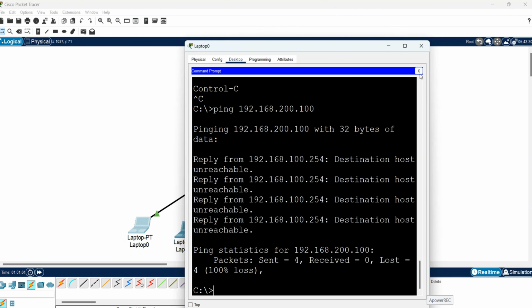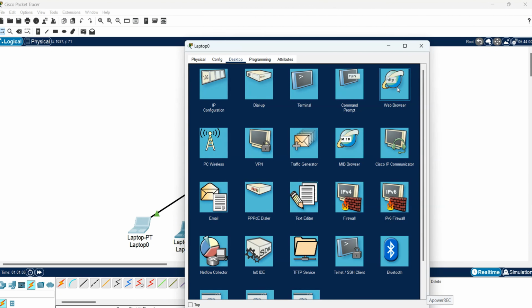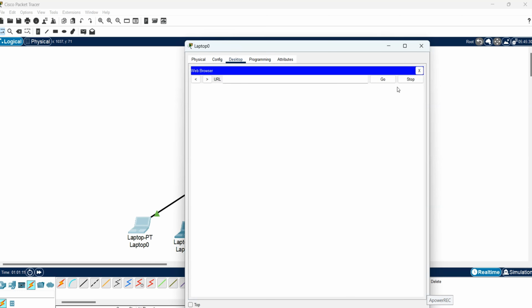Okay, but then I say, let me open the web browser and try HTTP, because I'm looking for security. I don't want anybody to connect through port 80. I want all the connections to be port 443. So watch this. 192.168.200.200. This is going to fail. You see this? This is port 80. So I'm only permitting port 443. That's what you should do for an actual web server that is hosting a website.